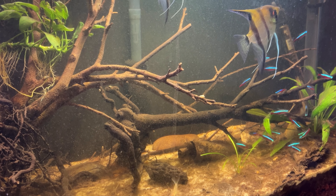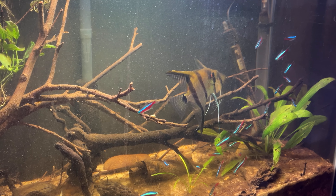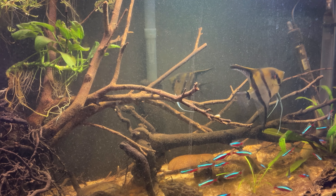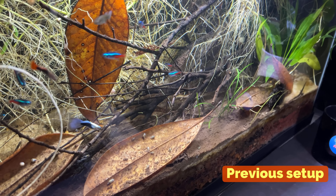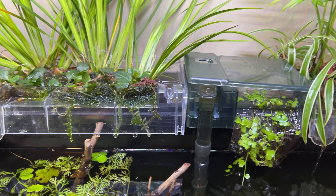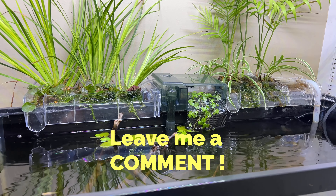However, I could still grow one of these plants directly in the tank just by itself. This way I wouldn't have to completely give up the benefits of growing these plants in the tank directly, and it wouldn't take up too much space either. There is still more experimenting to be done with this system and I'm sure there are ways to improve it. Let me know what you think — I would love to hear your ideas.